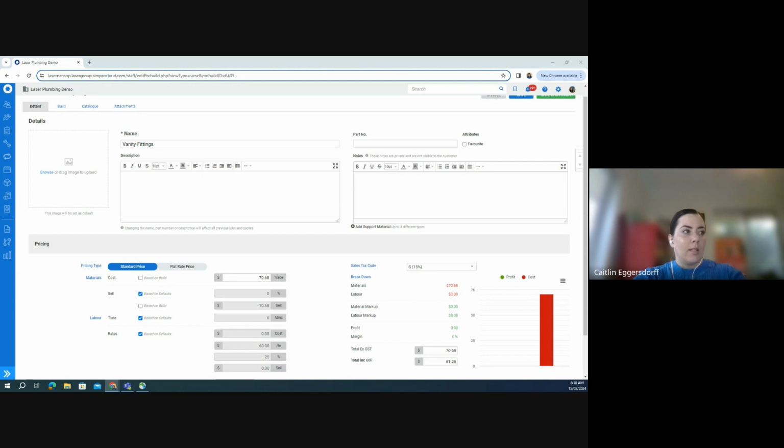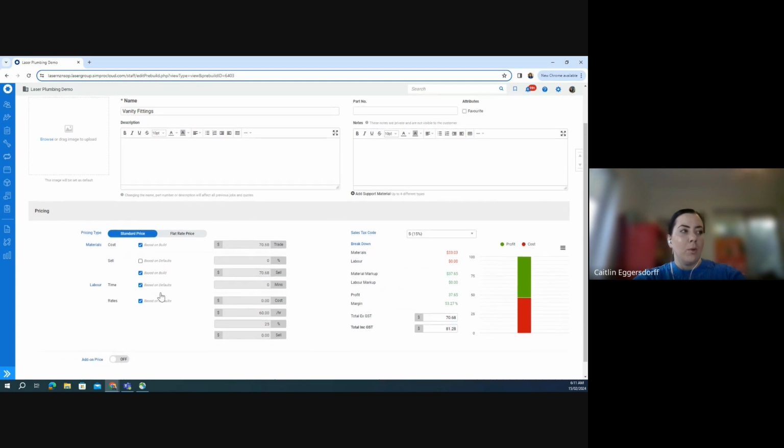The next one is sell based on build. So if we do have all of these ticked, we've got our cost based on build, got our sell based on defaults, and then we've got sell based on build. It's going to do the maths for us. But I don't have a percentage at the moment, so it's not going to spit out my number for me. But it can then generate the cost percentage sell for us, and it can auto update ongoing.